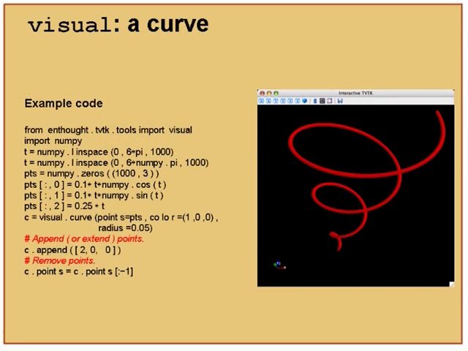Similarly, you can do things like create a curve. There's a nice example which shows the Lorentz attractor. It's a pretty animation. This is another example where you can create a curve. I've just created a simple spiral. Again, look at the code. Most of it is just setting up the data. And this one line says, here are a bunch of points, and it will set up a curve. So this is very convenient when you want to show simple demos and things like that.